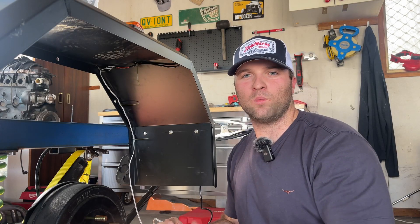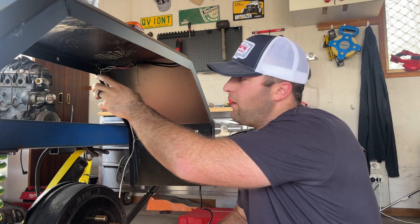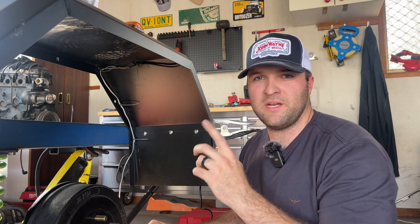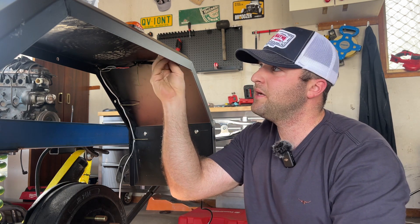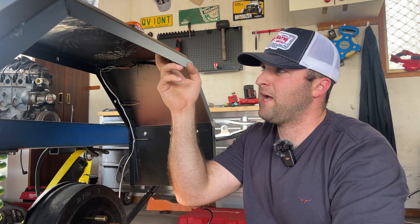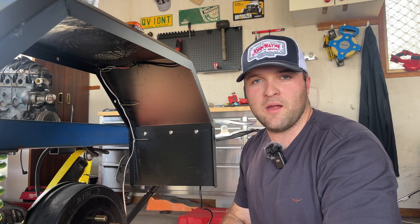Alright, so where we're at now: we've extended our cable going from our clearance light to our junction box. We've also tacked on our zip tie holders from Powertech Industries — they're pretty much good there. We just need to add one more up here so that this cable doesn't loosen up and dangle down. From here we'll attach that, get it wired in, put the sleeve over it, tie it all up, and we'll see if they work.